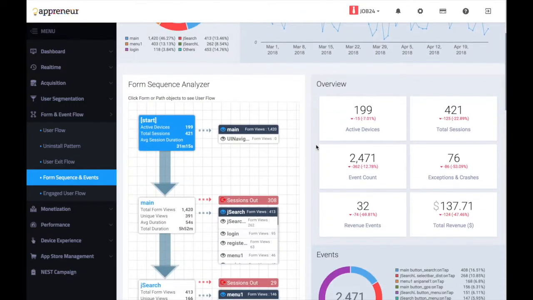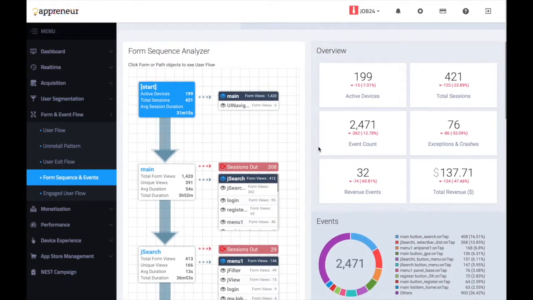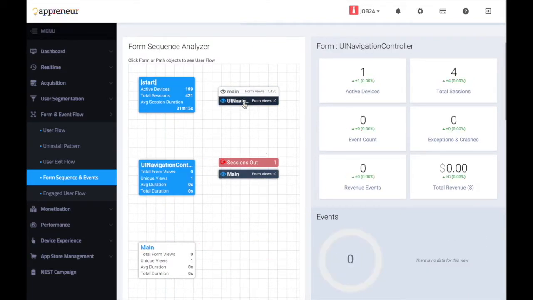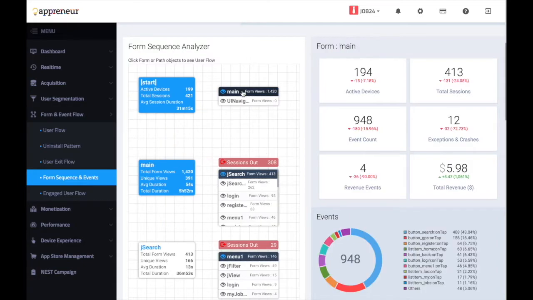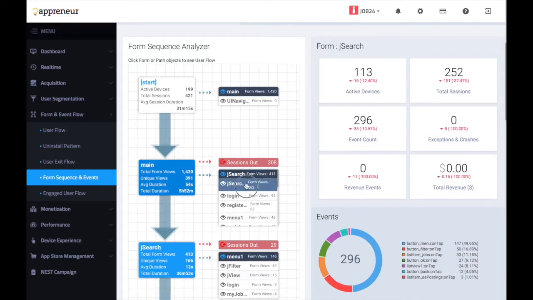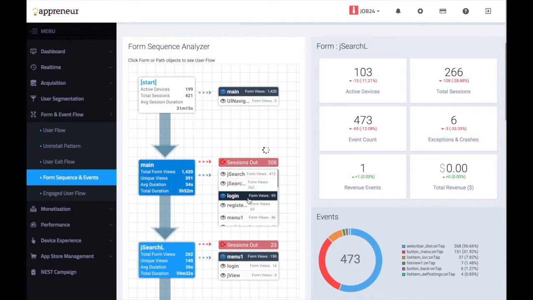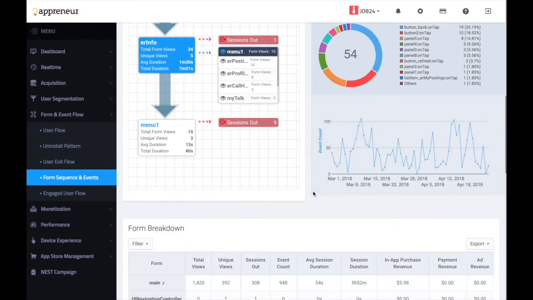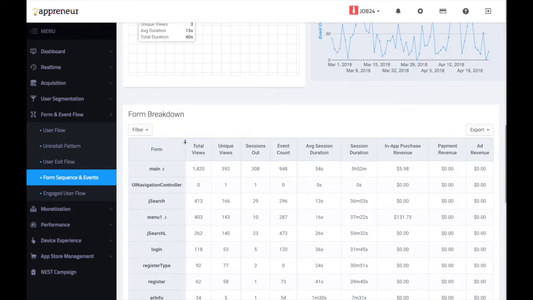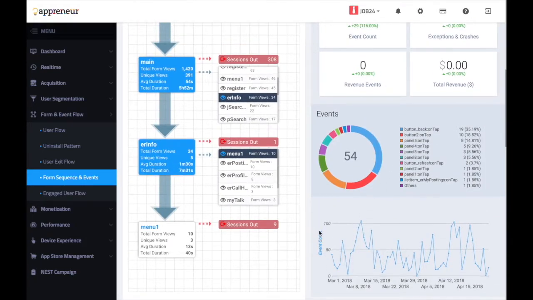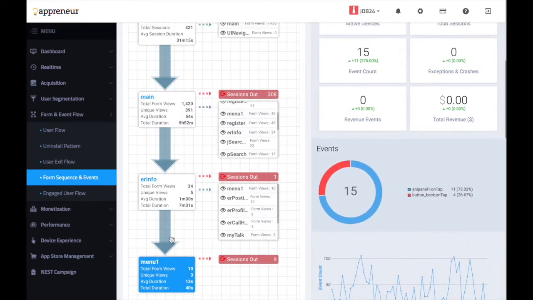First, the Form Sequence Analyzer allows you to map a complete form flow from beginning to end during a specific time period. Starting from the first form of the app, you will be provided with a list of available subsequent forms a user can enter into. These connected forms become the next part of the form flow, or sequence, once selected, and provide a set of available forms a user can enter into. Once there are no forms available to click on, you have reached the end of the sequence.